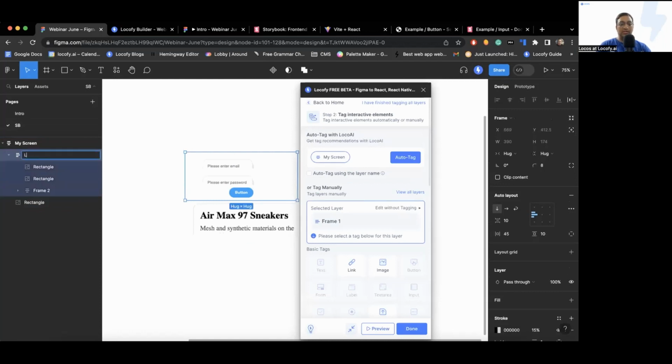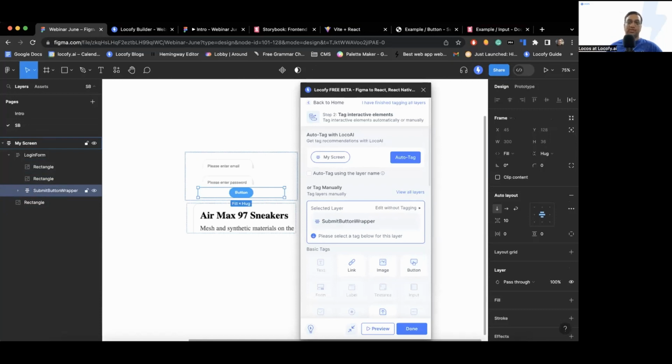You can call this something like login form, and you can call this a submit button wrapper, and you can merge and use these components together. But right now, customizing those components directly inside Storybook is not possible. Let me know if you guys have any further questions as well.